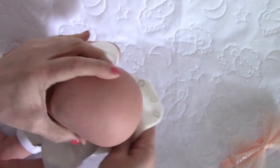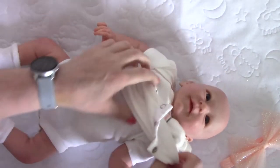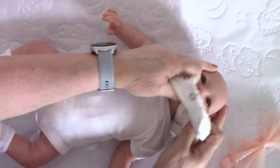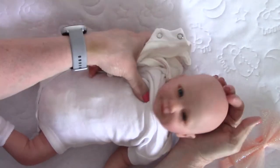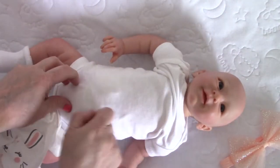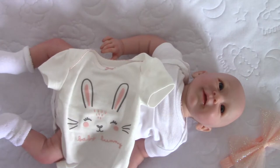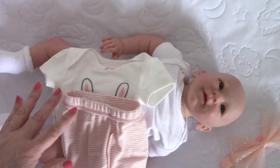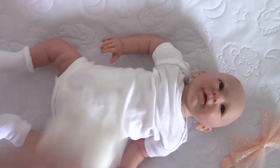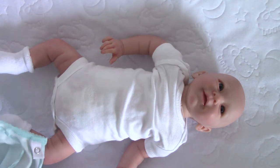Let me see if there are any buttons back here — no, there aren't. For some reason this is really tight. Wow, I wasn't sure if it was this tight when I first put it on her. That was tight, and that's a preemie outfit — she's definitely preemie. Sometimes with Carter's two-piece sets, the pants and top together have a tendency to run a little bit small. That may be why I had a hard time getting it off. The sleeper I'm putting her in runs a little bit bigger, so she'll look fine.